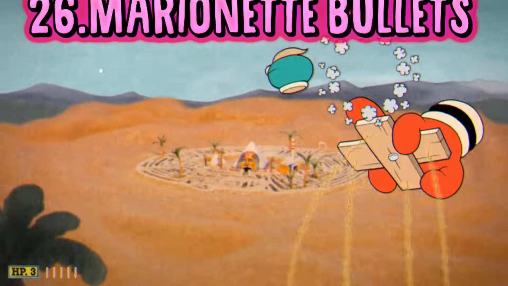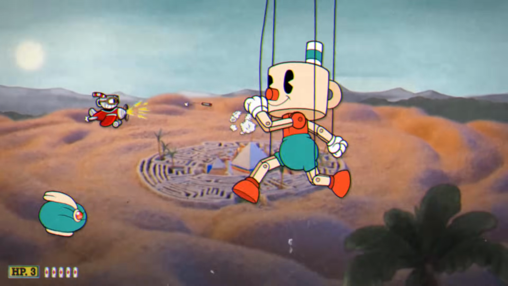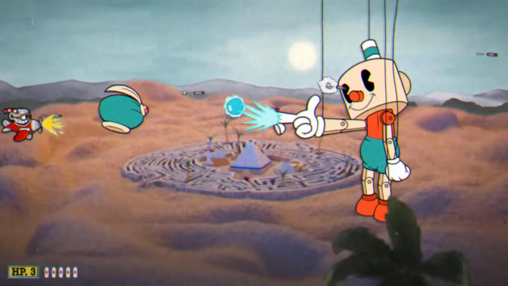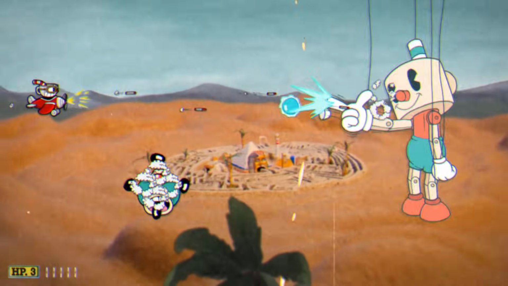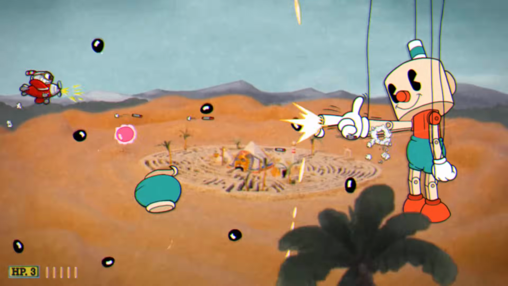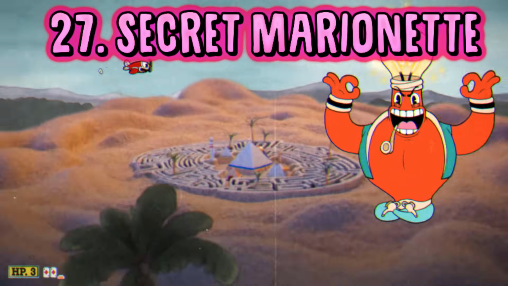Number 26. Marionette bullets. It is vital to parry the bullets, because the final phase of the Dejimi is ass, and you're gonna need to spam supers to stand a chance. You need some hearts as well, because of the laser pyramids. B tier.